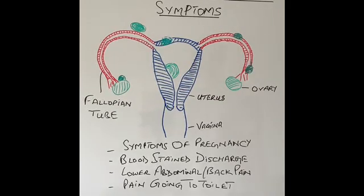What are the symptoms of ectopic pregnancy? The early symptoms are no different from a normal pregnancy. The woman will miss her periods, the breasts might feel a bit swollen, she might feel nauseous or even vomit, and might get lower abdominal discomfort. As the pregnancy grows, she might get a bloody discharge from the vagina because the pregnancy can bleed. Lower abdominal or low back pain can happen, and sometimes there can also be a desire to go to the toilet to pass stool or urine excessively, which can be uncomfortable.